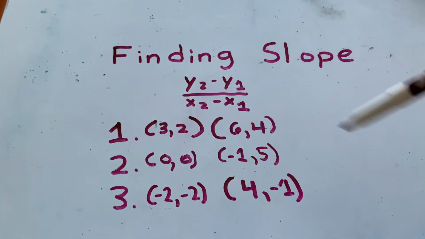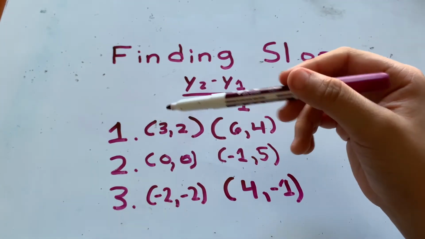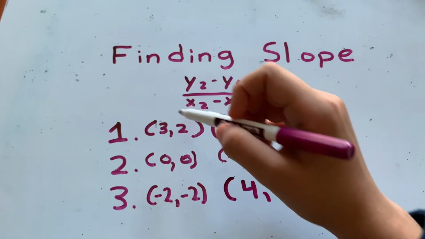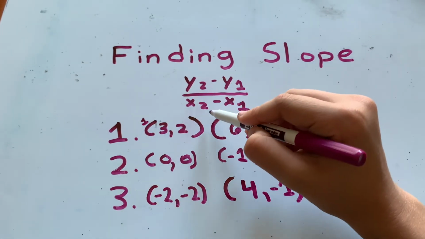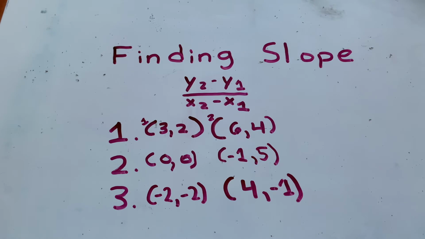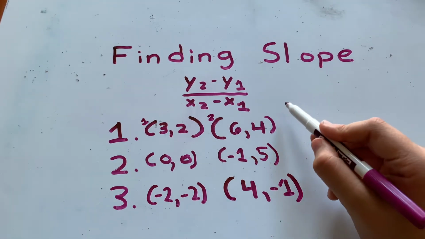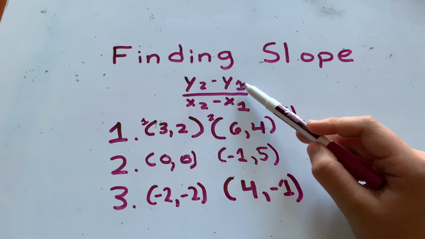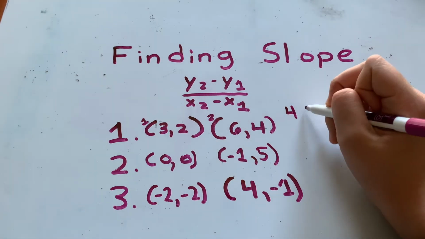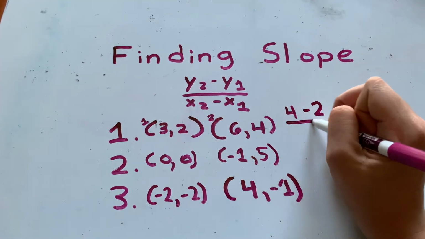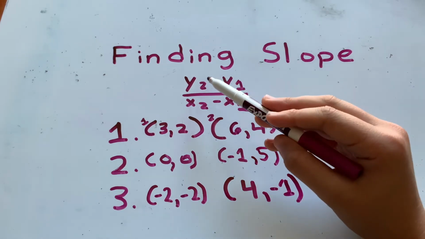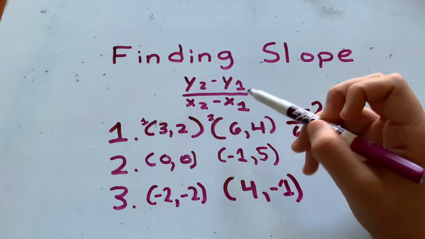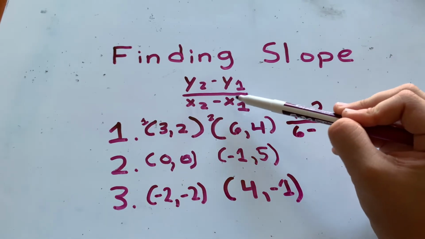So we're going to be using these examples right here below. So let's do number 1. And so that's the x and that's the y. We'll just put this as point 1 and we'll make this one point 2. It doesn't matter which one you make point 1 or point 2. So y from point 2, so 4, and then y from point 1, 2, so minus 2, and then we put it over x from point 2, 6, minus 3, which is x from point 1.